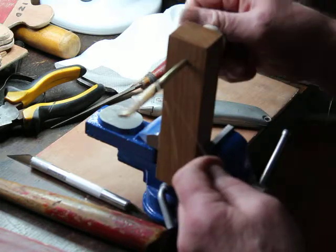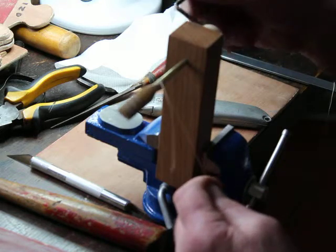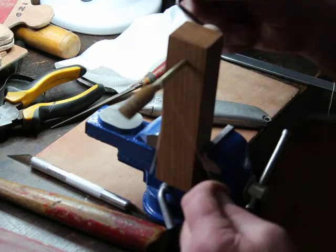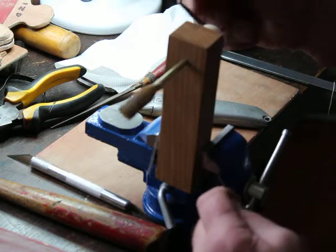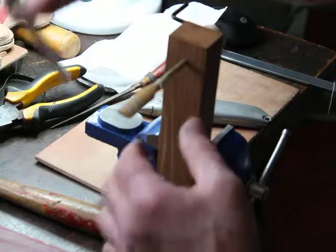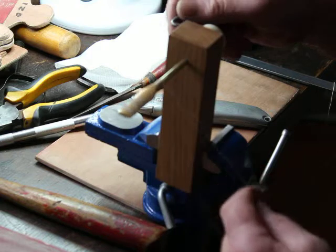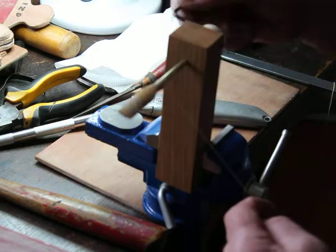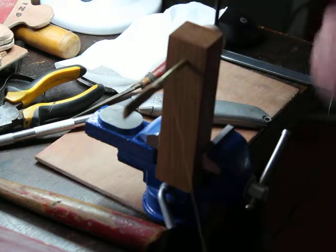gently. Not too tight at this moment in time, because I want to start to ease it onto the end of the reed cane. It's starting to hold onto the reed cane. Then I'll just trim off a little bit of excess. Now, it's starting to tie in.